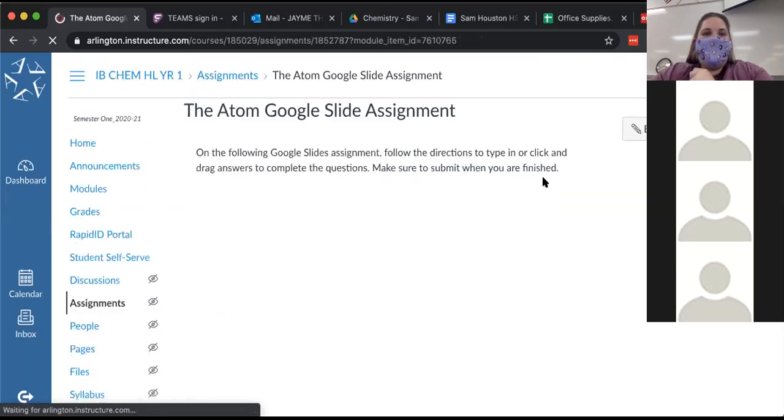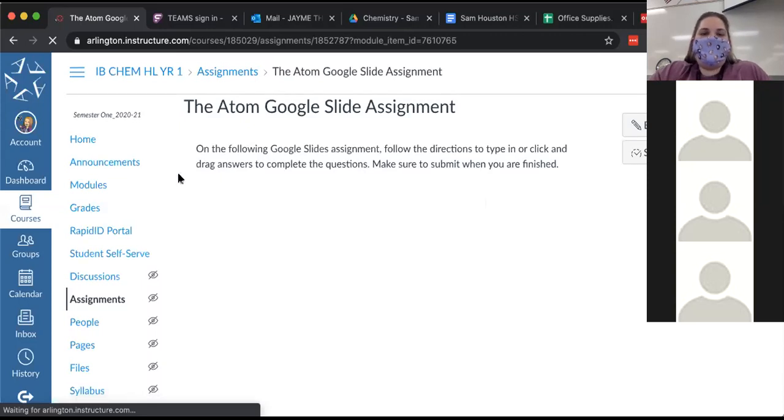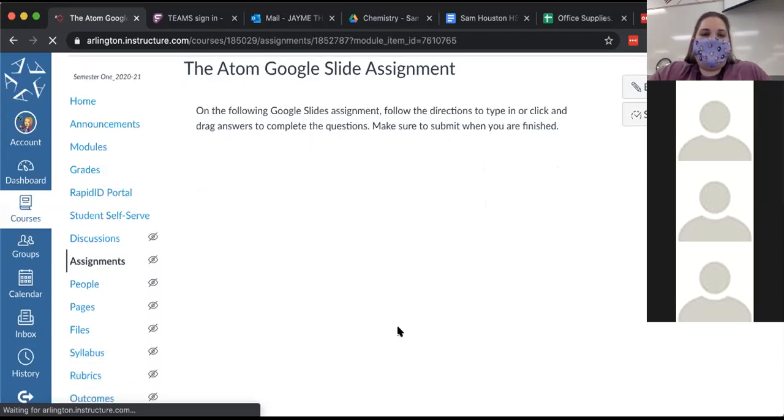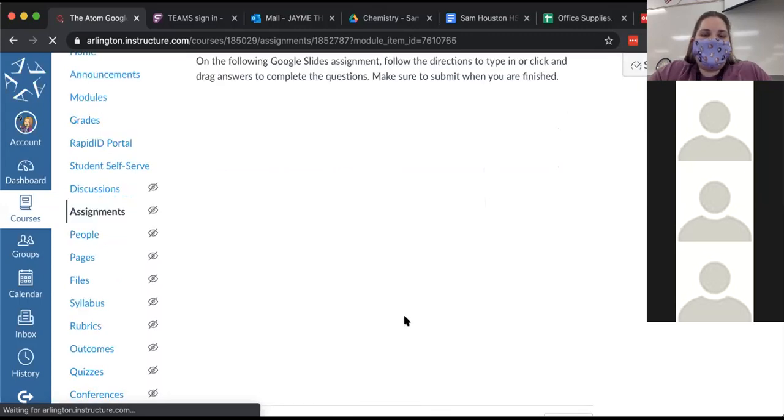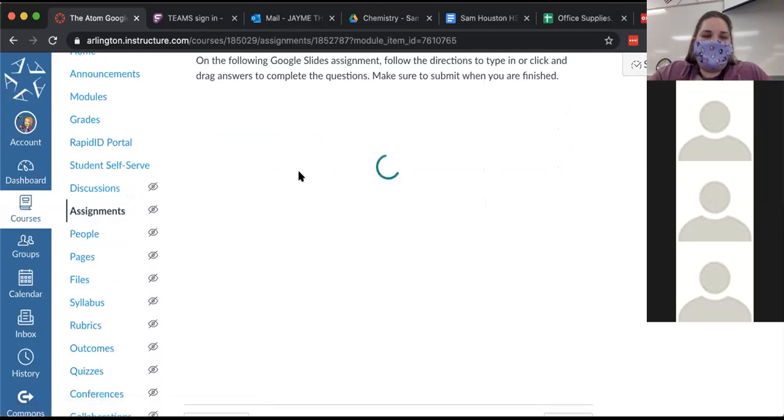So if you haven't done one of these in a while, or if you haven't ever done one, what you're going to do is it's going to pop up with a little preview down here. And once it loads, you'll see a preview, and then the title will be in blue, and you'll click on that blue title, and it will open it in Google Slides. It'll force a copy.